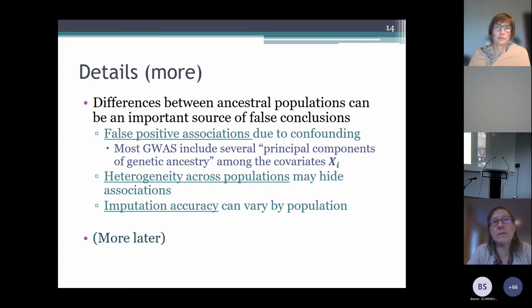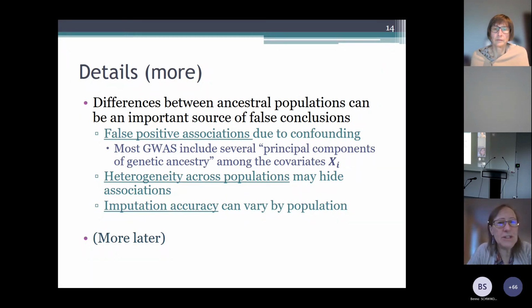If you have a poor reference database for your imputation, you may be introducing biased estimates of the genotypes. If you have different trait prevalences and symptoms between populations, that can also confuse your results.